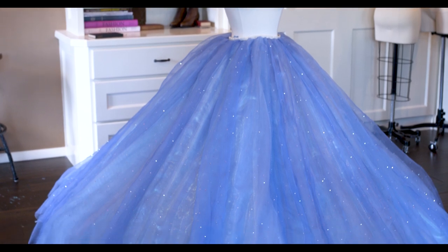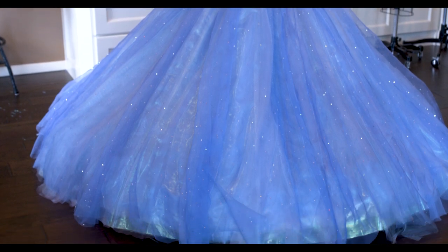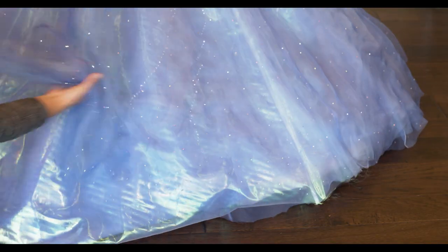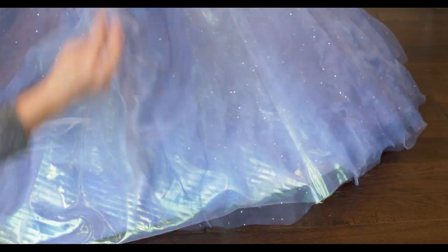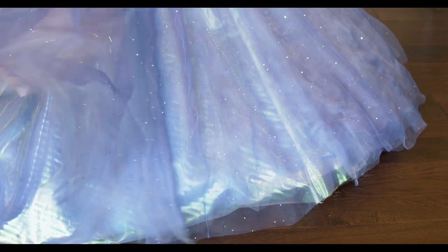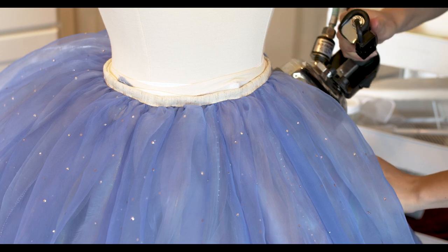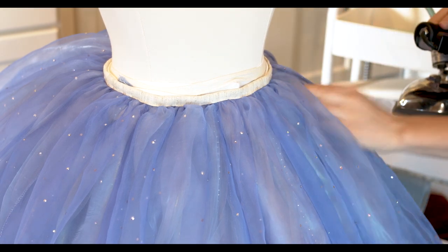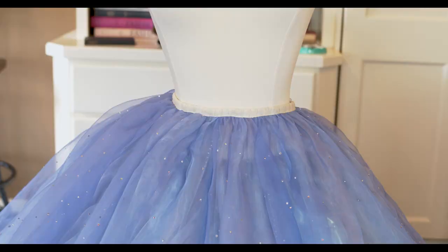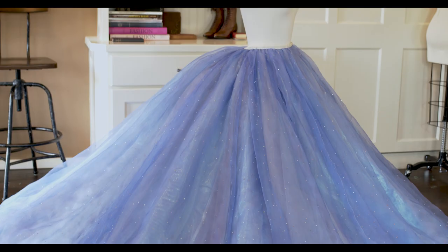I forgot something — the hems. I haven't done the hems yet. I actually have some adjustments to do with the petticoats before I do my final hemming, so I'm leaving it unfinished and calling it done for now. Once I do the hems, I'll share what methods I used. Even though I used tiny quarter-inch stitches to gather up the waistband, the gathers look very large and poofy compared to the original, so I'm heating up my iron on the lowest setting to work the gathers to lay flatter and smaller.